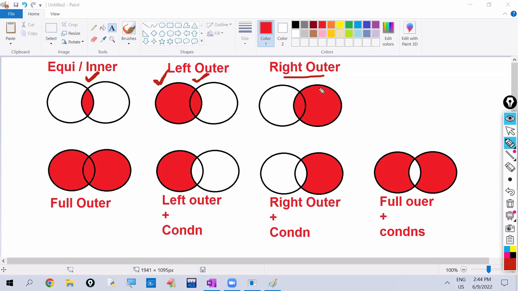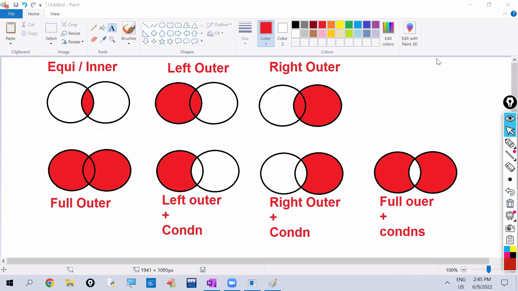Right outer means matched records plus unmatched from right. Full outer, matched records, unmatched from left, unmatched from right. Left outer plus condition means only unmatched from left. Right outer plus condition means only unmatched from right. Full outer plus conditions means unmatched records from left and unmatched records from right.